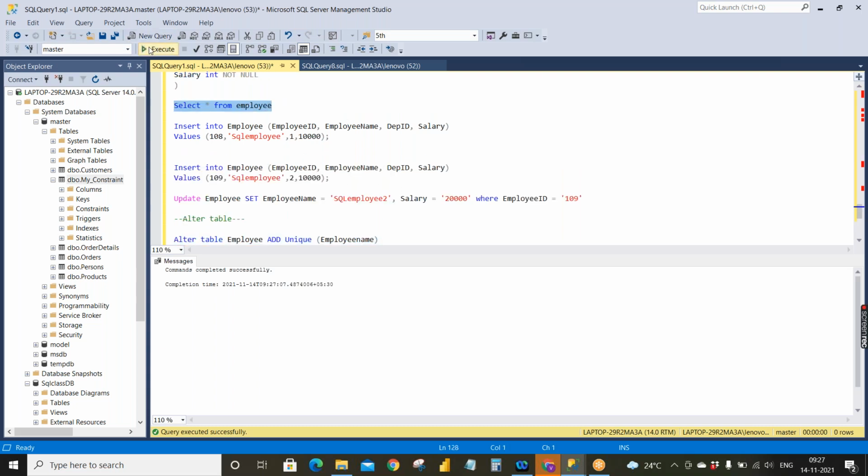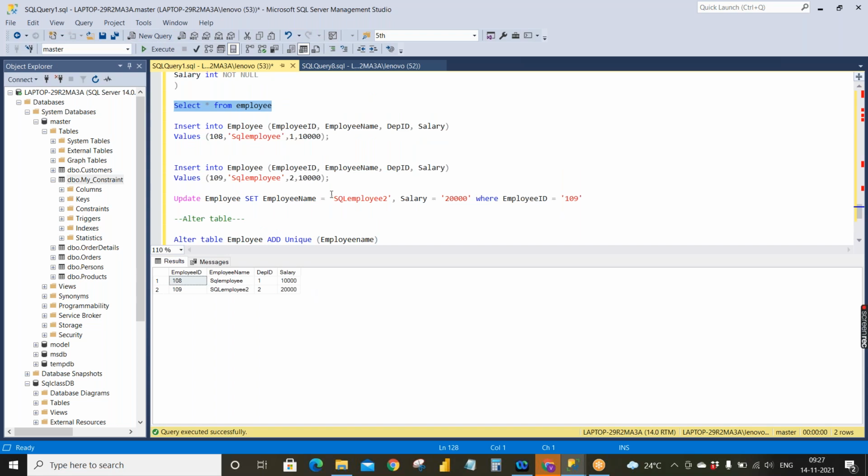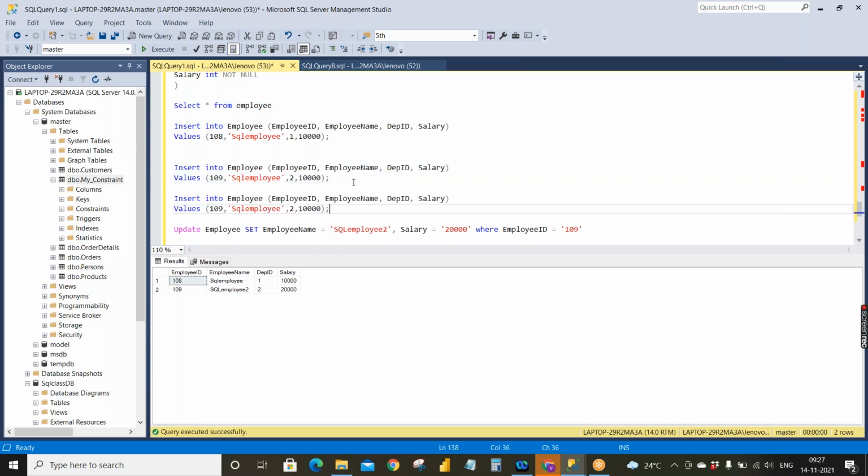Then now I'll try to add the duplicate value for employee name. I'll change this salary to 30,000. I'll change this employee ID to 110. And now I'll give this department ID as 3, but for employee name I'm trying to check whether it's duplicate or not.